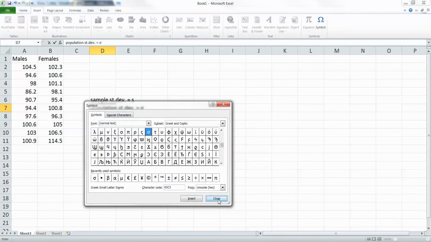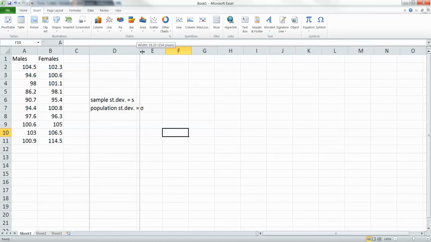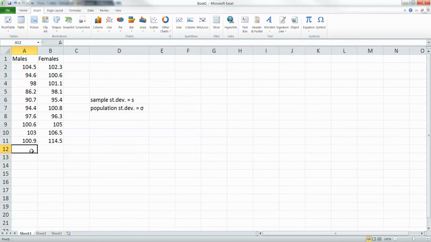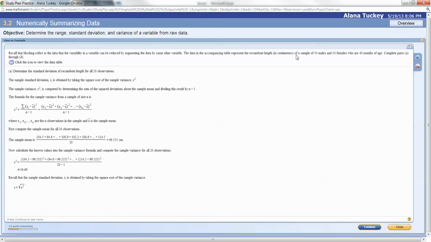Sigma, this guy. Okay, so they won't come right out and tell you in the problem what you're finding, right? You've got to be smarter than the problem. Now in this particular one, they tell you right in the problem, which is really nice, that it's a sample. See that? Sample of 10, which, quite frankly, is what it's going to be most of the time, especially when you have data sets.